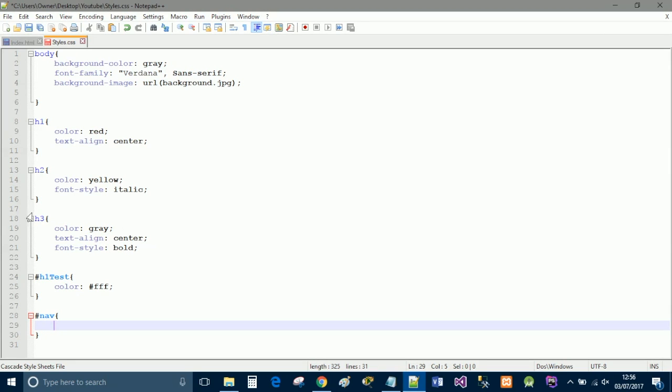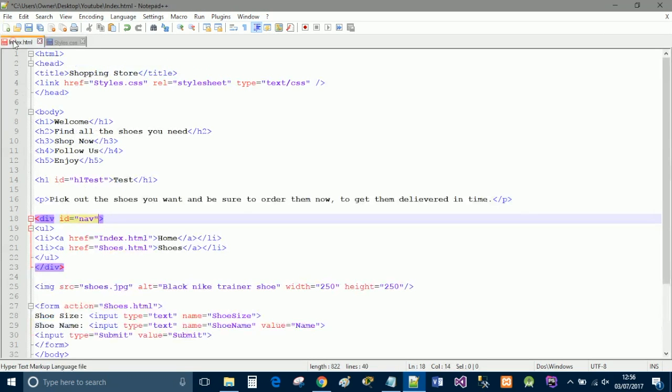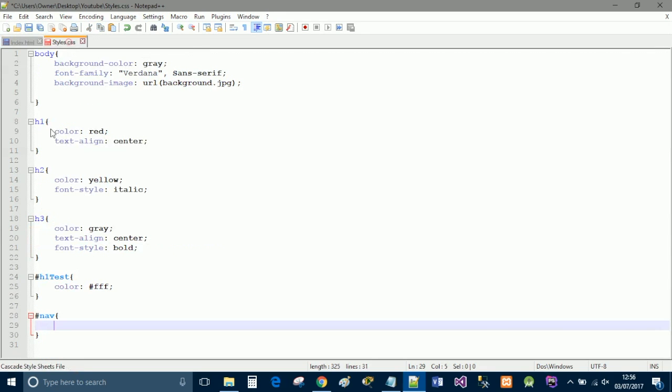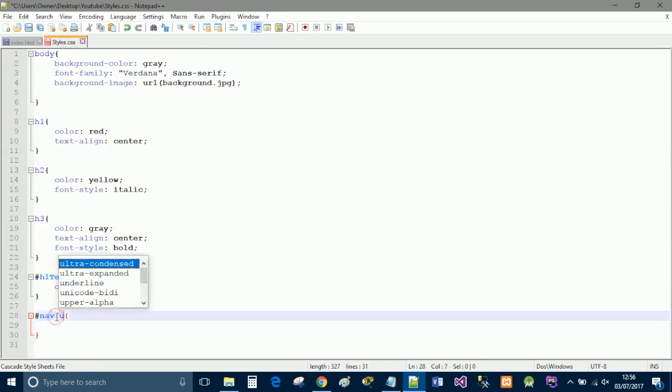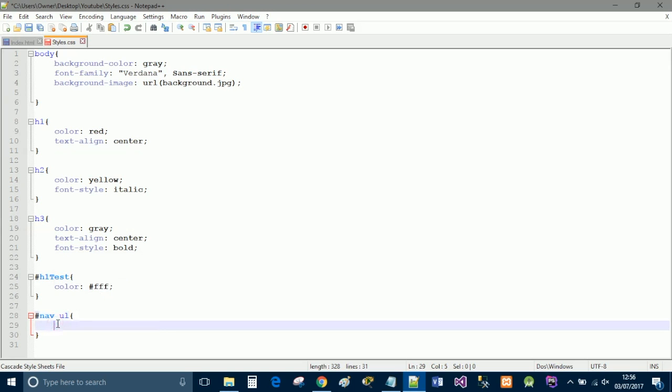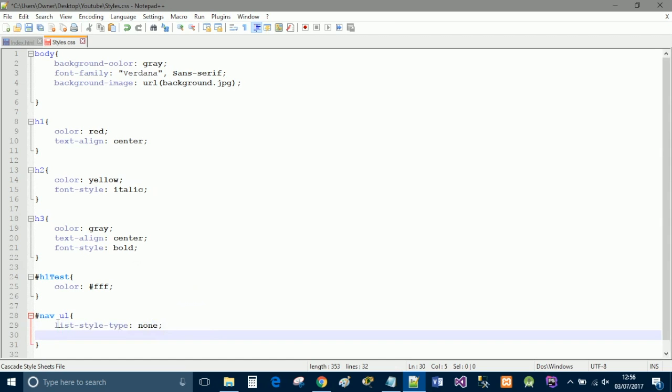Now, sorry guys, the nav bar is within a UL, which is the list style, so we're going to write UL after it. So now we're going to do list style type as none, and we're going to center this.